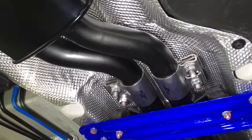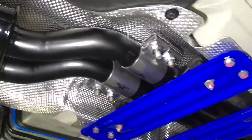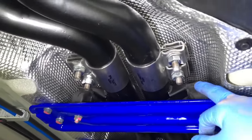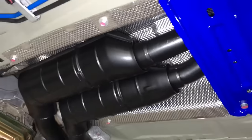Then the exhaust system, you can see now, is joined back together because we had to make a cut in the centre of it to allow the exhaust to be powder coated. So we've joined it with the BMW clamping system here. We've got the middle reinforcement plate on with the rubbers and the new nuts and bolts. And then the chassis reinforcement one, which looks the same. And then going down to the front cat section, that's also been powder coated.